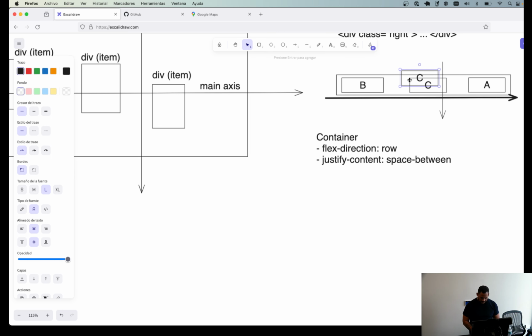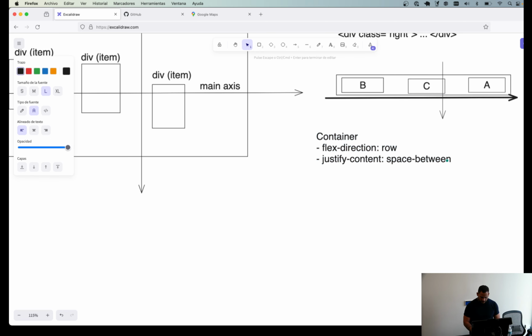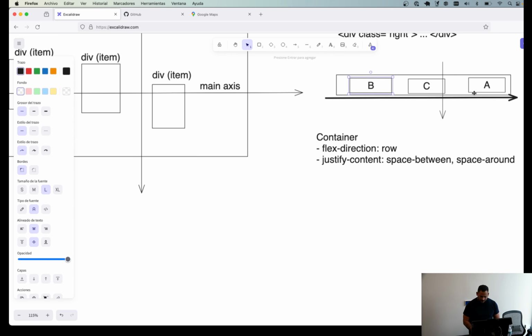If I have more, let's say I have another element, they will space. Right? So evenly. Now, let's say we have 3 elements. There's another property here called space around. Space around is similar, but it will keep space around the edges as well.